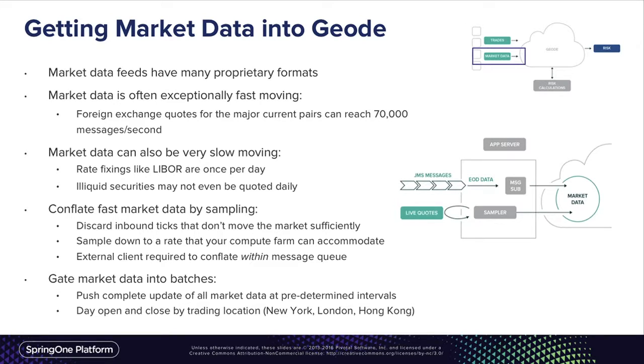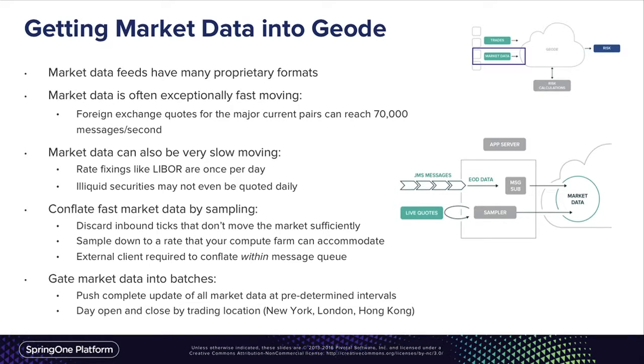Okay, getting market data in is also not simple. First of all, market data is wildly different in terms of how fast it comes at you. So you've got things like ticking FX rates. They tick really, really fast, hundreds of times per second maybe. At the same time, you have this thing called LIBOR that almost every trade is affected by and needs to use in its calculation. That changes once every day. Exactly once, at a very set time of day.